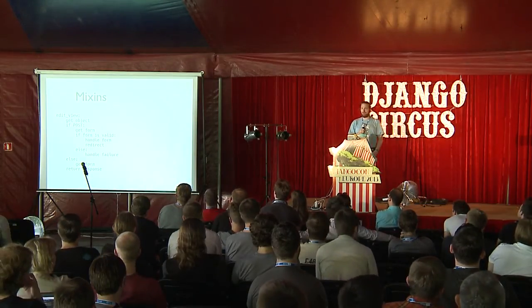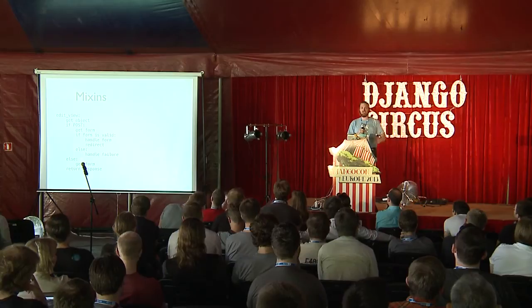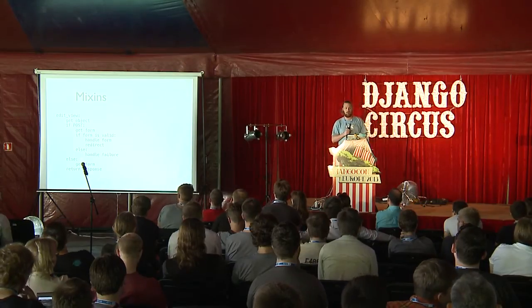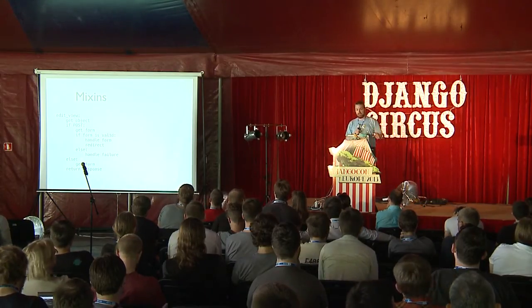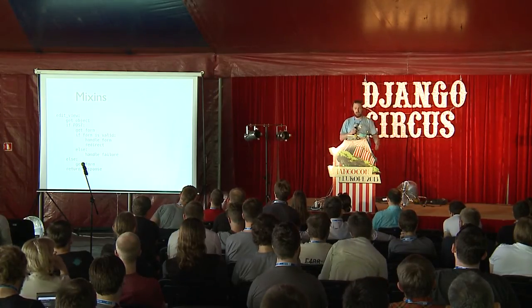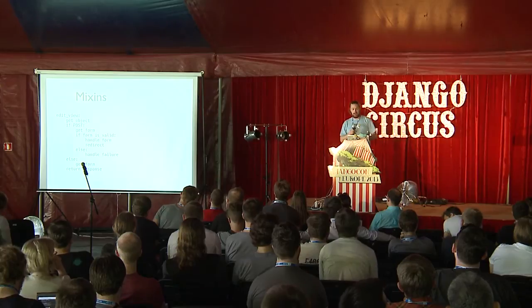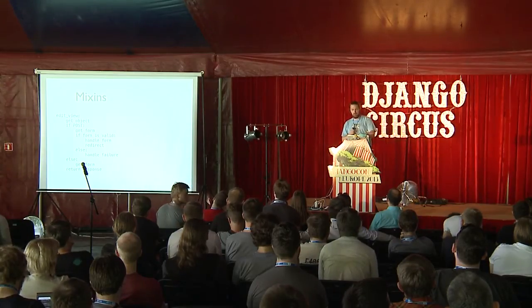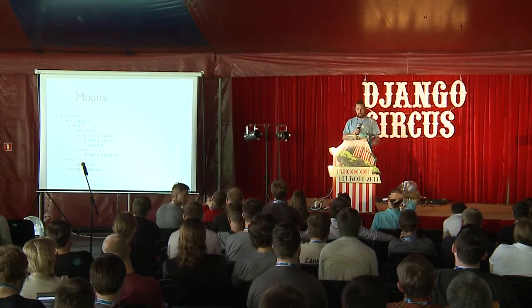Go back to the original, the stereotypical edit view method. What we've got is a get object. If it's a post, get the form. If the form is valid, handle it, then redirect. If it wasn't valid, handle the failure. If it wasn't a post, get the form, and then return a response.